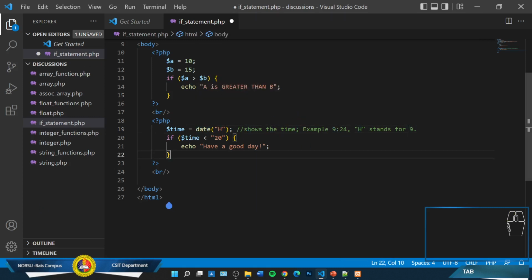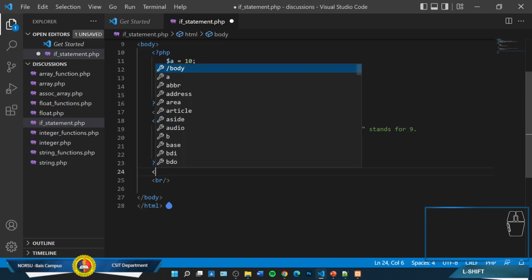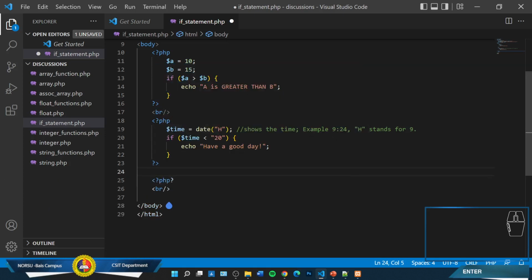All right, so let's have another example for the if statement. In this example, it will execute a statement if, for example, every time someone uses a system or a program and a new user is detected, it will display welcome, and then we are glad you could join us.